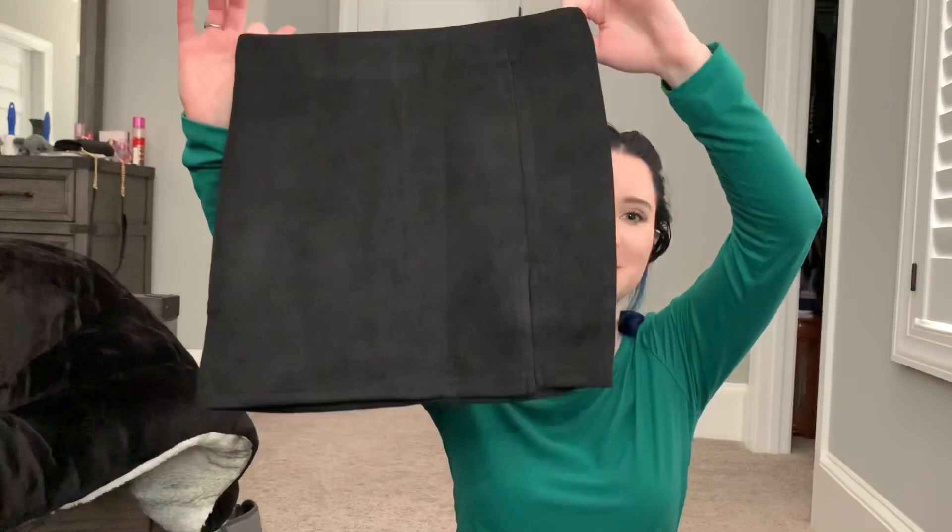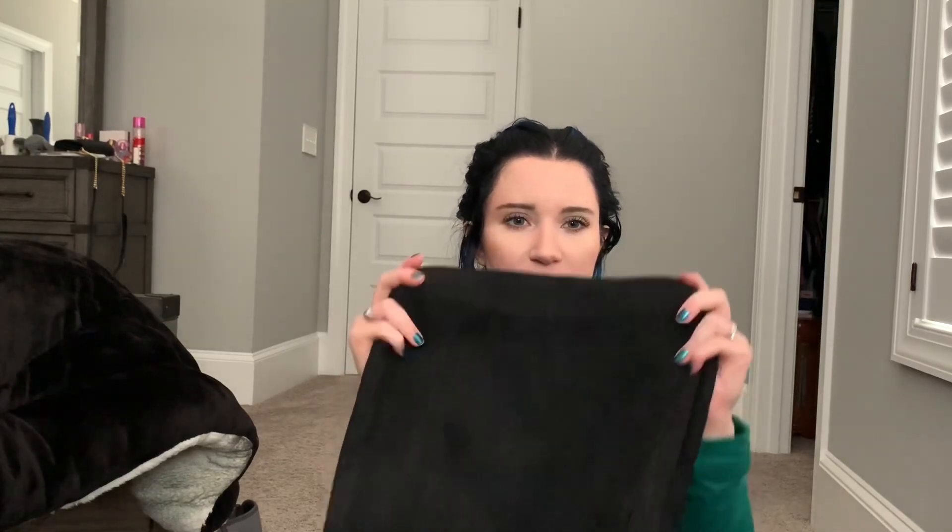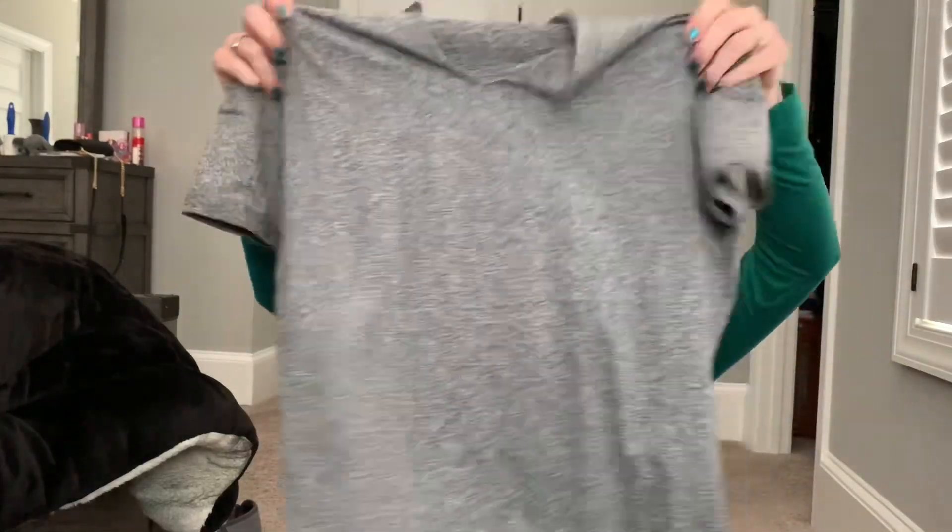How cute is this skirt? I got this from Fashion Nova. I didn't specifically buy it for the cruise — Abercrombie had a faux leather one I wanted but they didn't have my size and it was expensive. I couldn't find another faux leather one but I found this one on Fashion Nova. I'm going to try it on with this Gymshark bodysuit — it's really casual and so freaking soft. I'll try on the fanny pack too so you guys can see. It could be a cute outfit for our Jose Cuervo tequila experience.